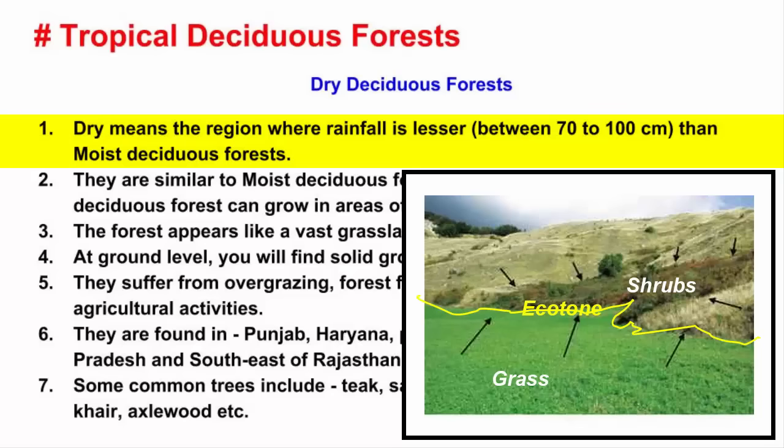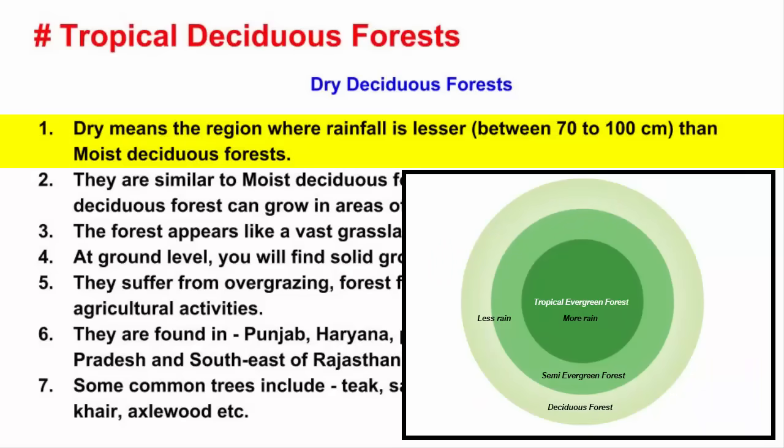Try to see it this way. If there's a lot of rainfall, then that region is going to have the evergreen forest. Now start moving towards the outer perimeter of the evergreen forest. You will find semi-evergreen forest, and naturally the rainfall here is a little less. Again, you move a little outside, the boundary line of tropical deciduous forest starts. The first boundary will consist of moist deciduous forest.